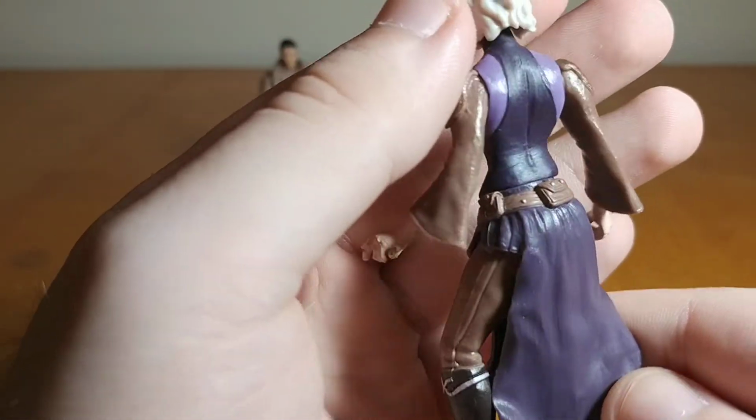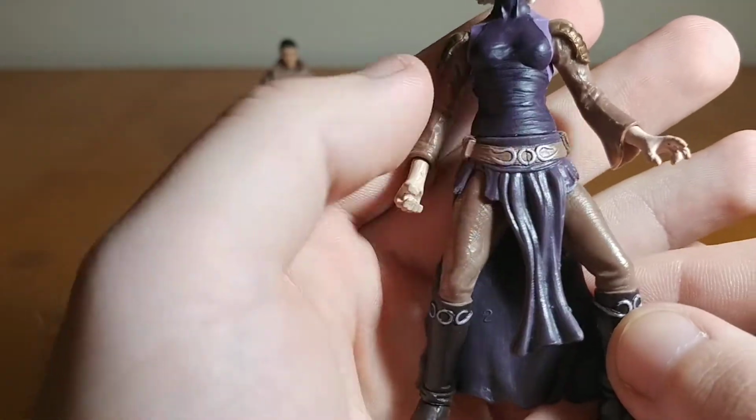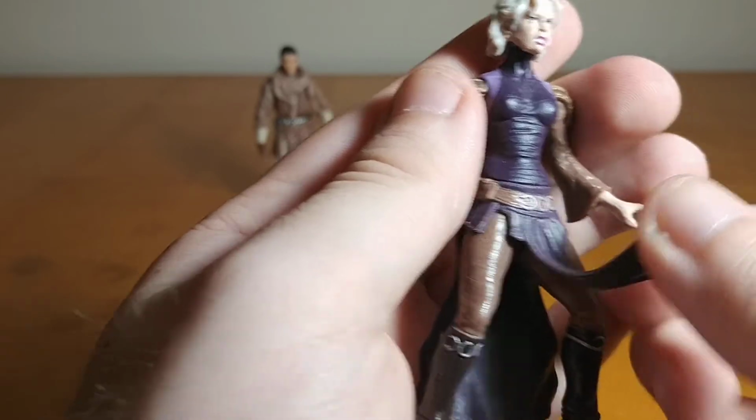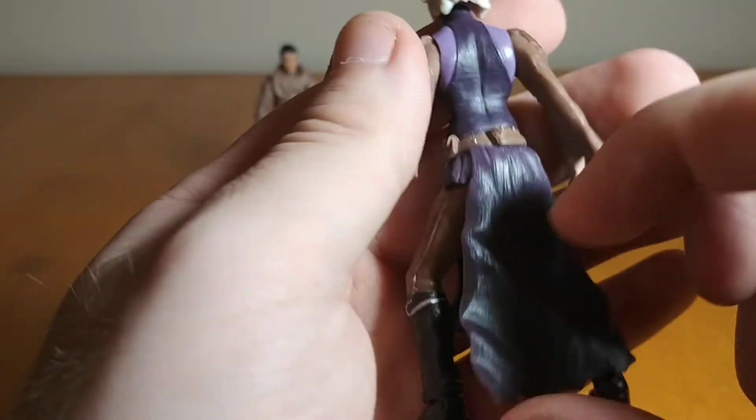The belt looks nice and the buckles are painted silver, as well as this little detail for the buckle or whatever that's supposed to be, which is very cool. And you got the little front part of the robe, which is made of a pliable plastic. Same with the bottom part.